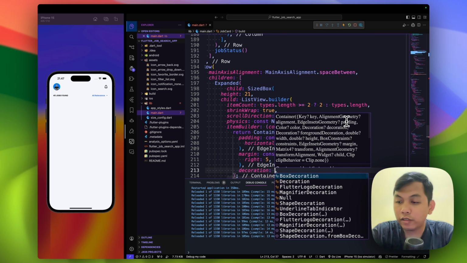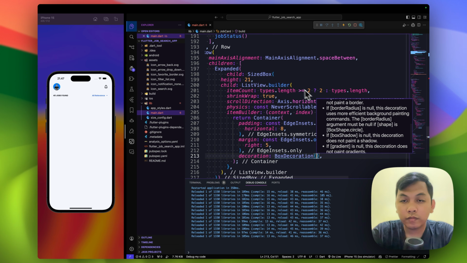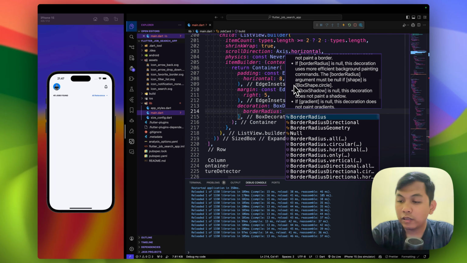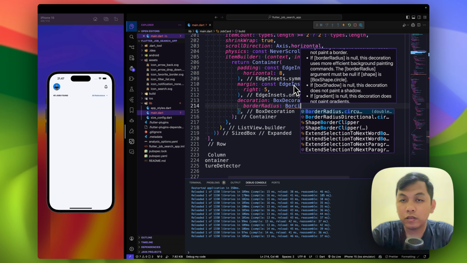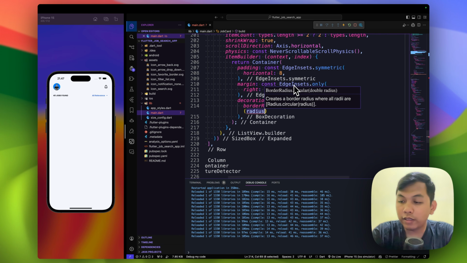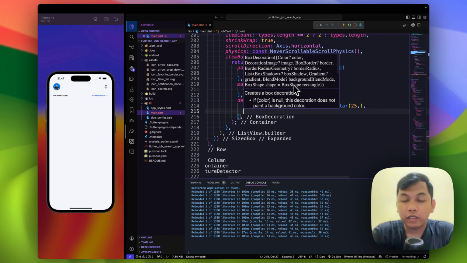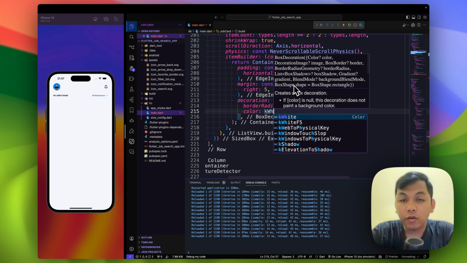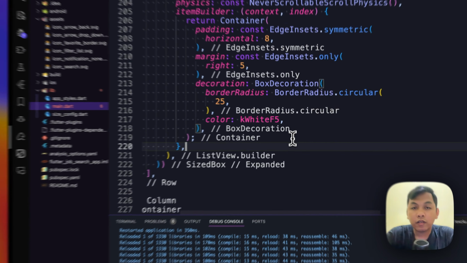And decoration, we set it to be BoxDecoration, and we set border radius to be circular, and we set the value to be 25. And next, we need to set the color to be white F5. Look like this.